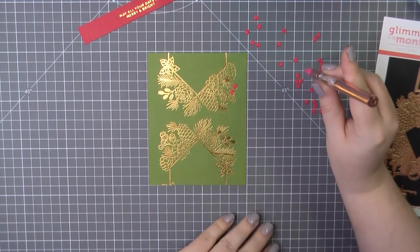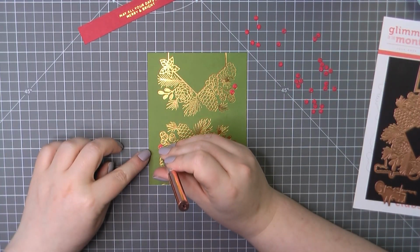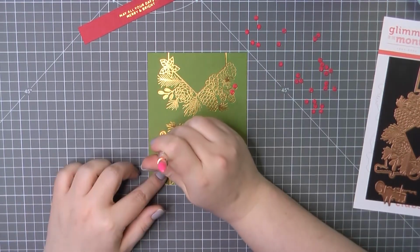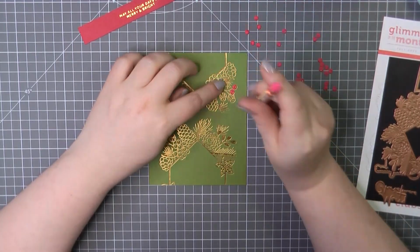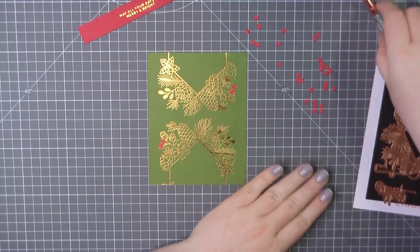I'm then taking in some berries that I have cut out using the berries from the large die set of the month. And I'm going to add some art glitter glue and add these on top here, just adding a little bit more of a pop of color on top of that gold.